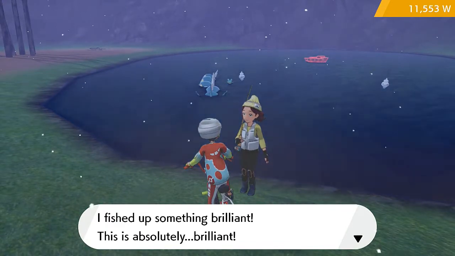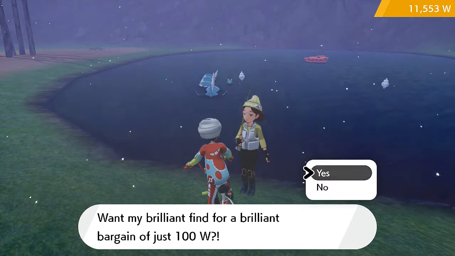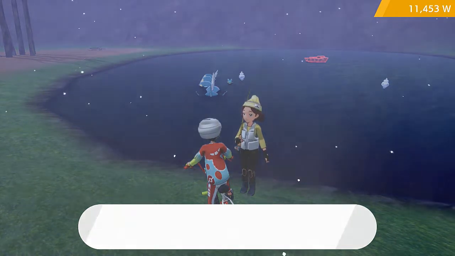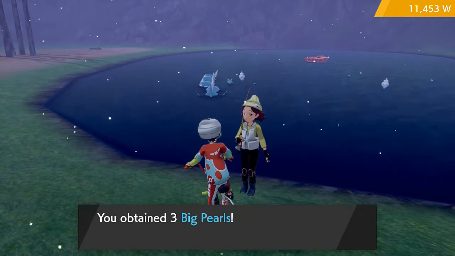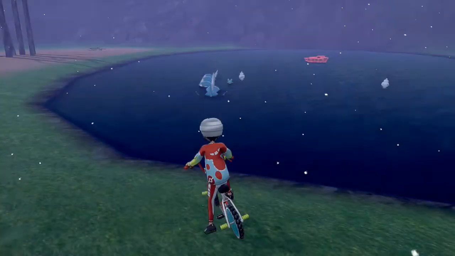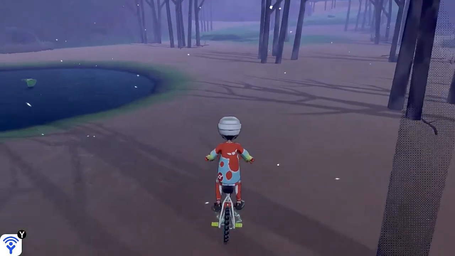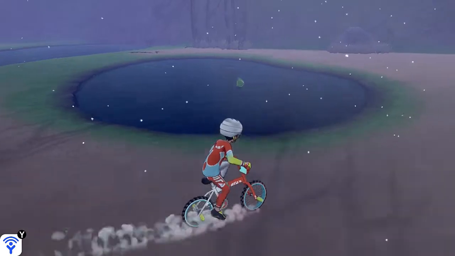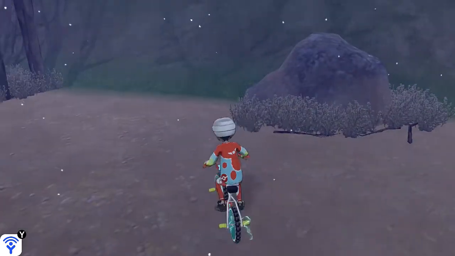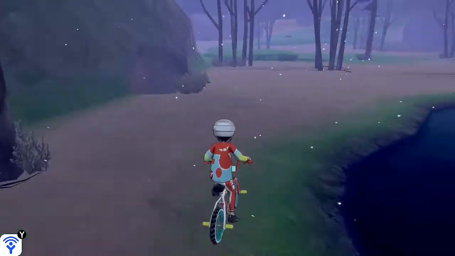I fished up something brilliant. This is absolutely brilliant. Want me to find my brilliant for just 100 watts? Yes. Okay, give me my brilliant thing. And here it is. We found ourselves three big pearls that you can actually sell for a very, very high price. And, well, let's see. Nothing else right here. Now, there could be some shiny stones or hidden items. I don't know.